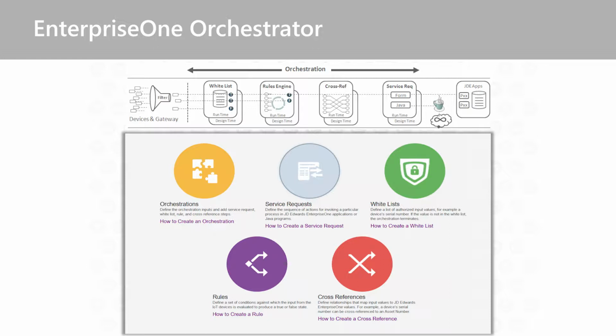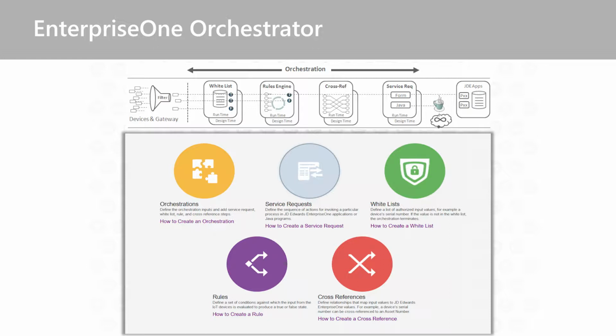And back when that first release came out, there was no Orchestrator Studio. All these orchestrations and other components of the orchestrations had to be built through XML files. So it was still a fairly technical process to create those. But now, as J.D. Edwards has shifted towards a citizen developer paradigm, the intent is to have business analysts be able to go in and create their own orchestrations. So in order to do that, to facilitate that, J.D. Edwards came out with the Orchestrator Studio.